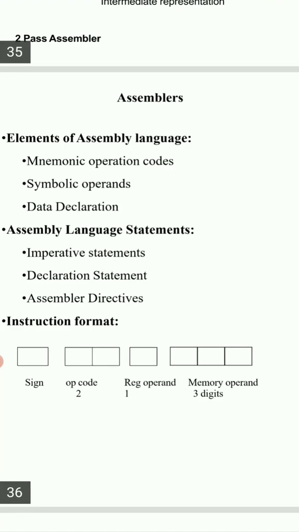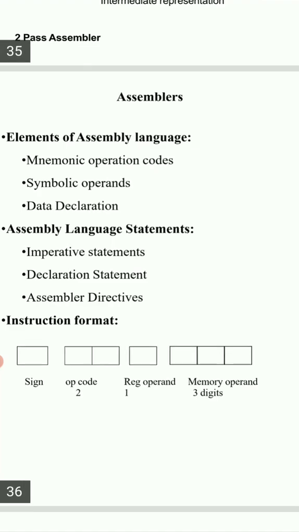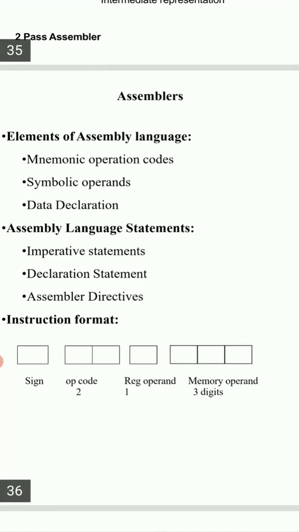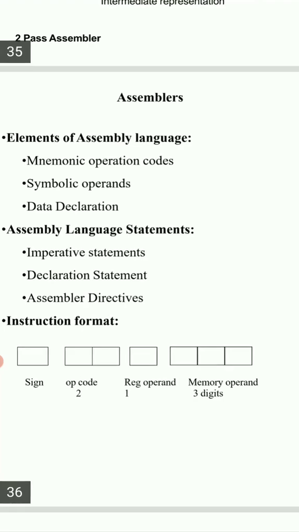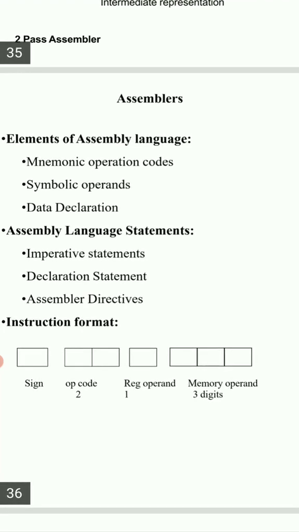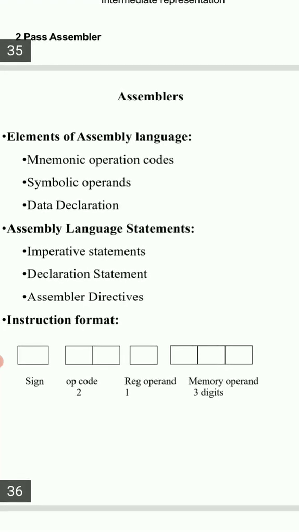What does assembler mean? It is a translator. It can take input in the form of an assembly language program, and you will get the output in the form of machine code. So we are using the assembler to convert the assembly language program into machine code.